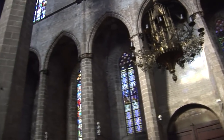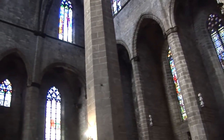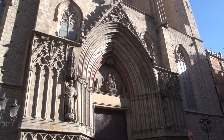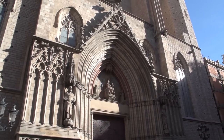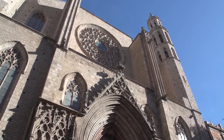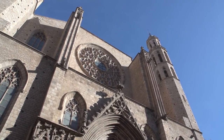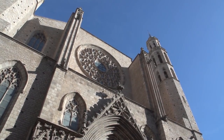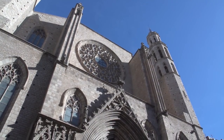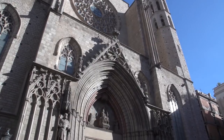It's considered a pure Catalan Gothic church, which represents the Catalan style: austere facades, big round-shaped rose windows, two bell towers that are octagonal and finished flat. Inside you're going to see very sparse decoration — big, but poorly decorated, with only stone walls around. It's magnificent. It's really pretty. We're going to have a quick look inside.